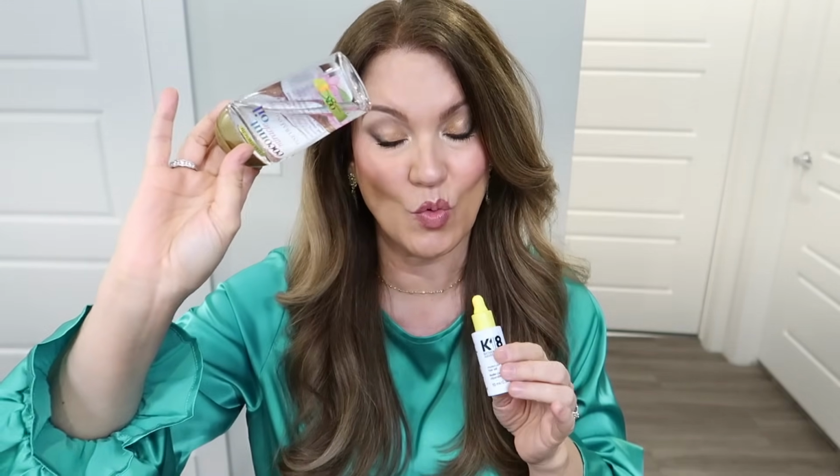It's not hard and crunchy like a regular hairspray is. And then in the end, I like to put some type of hair oil on. You can use this little coconut oil, but only use, I'm talking like a dot, like not even a pea size, like half of a pea size if you use this, because it will be really oily on your hair if you have my length.